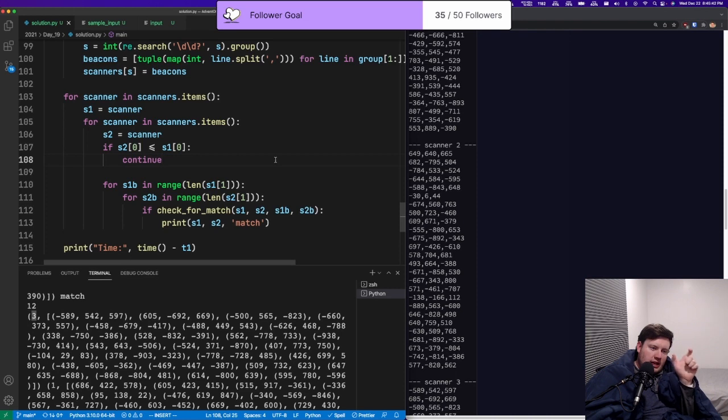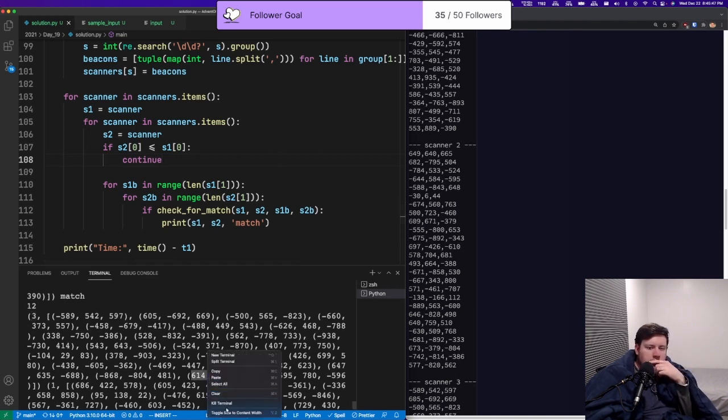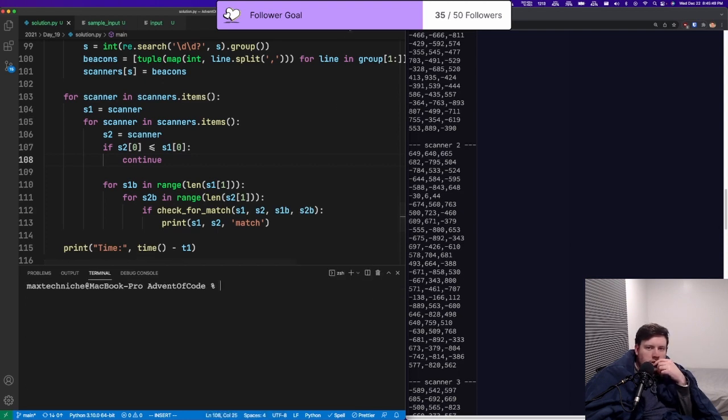Yeah, we only need to check each combination once versus flipping them. So clear terminal.